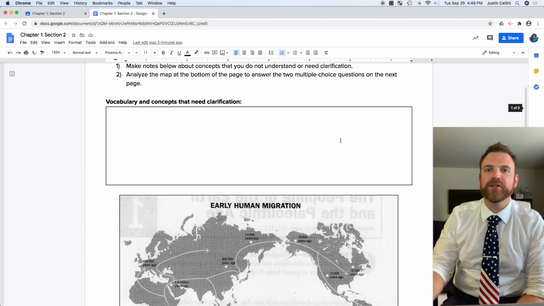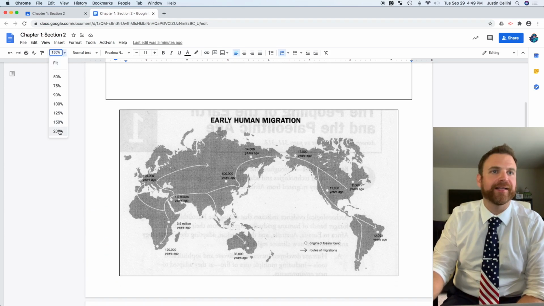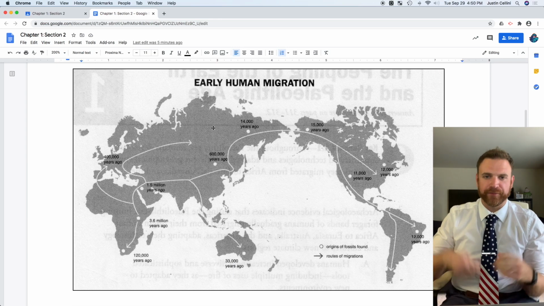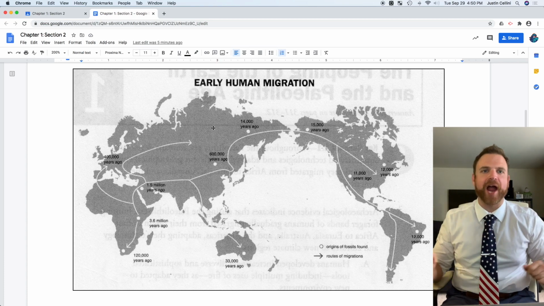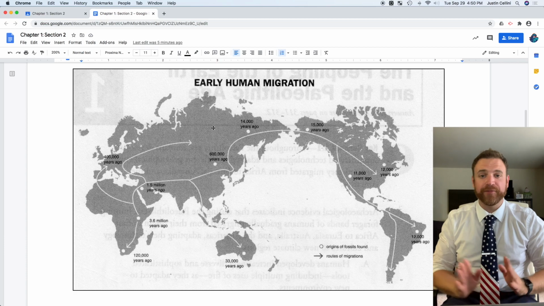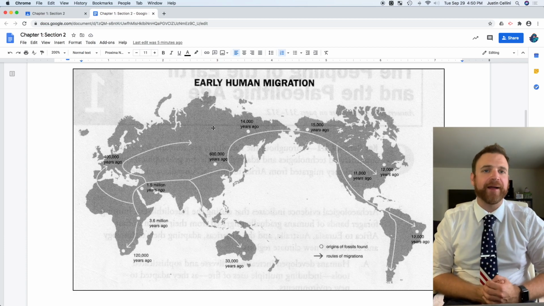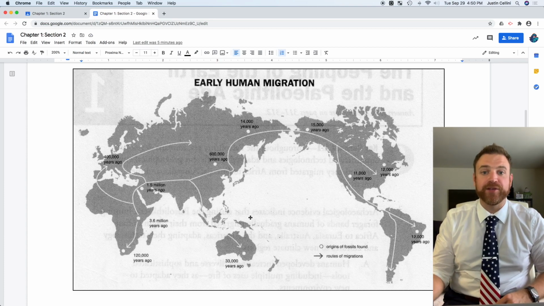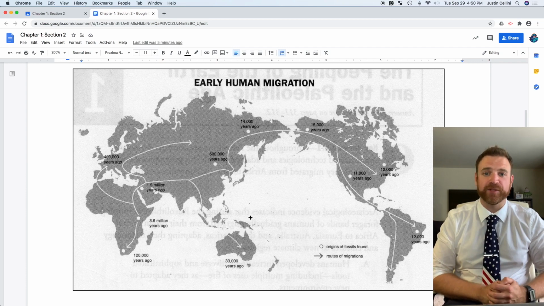Okay, so let's take a look at this map that we talked about in class today. Early human migration. It shows me a bunch of spots, and then it shows me a bunch of arrows. And if you were to look around this map and look at all the years, you'll find, after some observations, that the oldest dot says 3.6 million years ago, okay? And that's over here in the eastern portion of Africa, just like we said in the textbook. That's where your textbook author claims humans began.